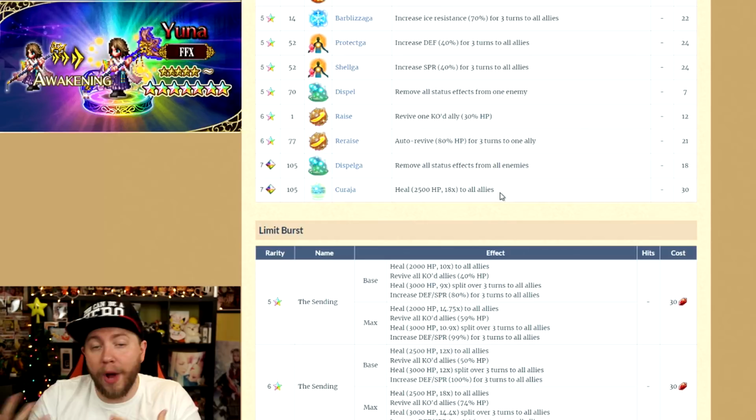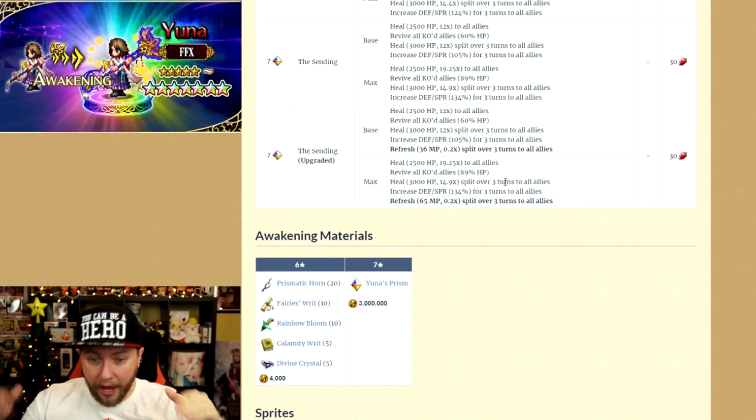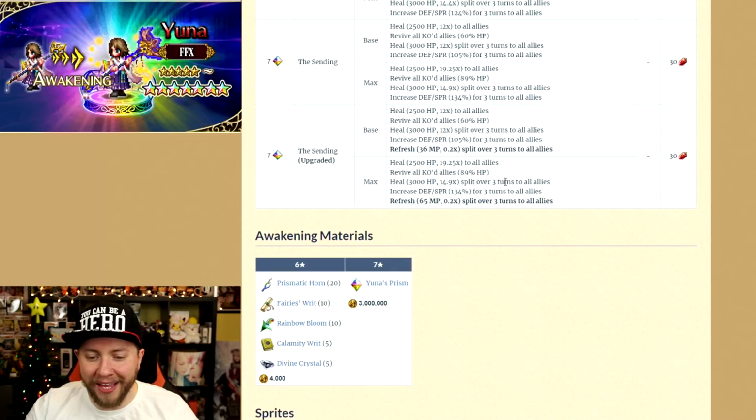Dude, I love Final Fantasy X. Heal everybody by a lot. Revive all KO'd allies and put them up to 89%. They put a heal that happens split over every turn to all allies. So after everybody's healed up, revived up, put that heal on them so it slowly heals them every turn. It increases their defense and spirit if you level this bad boy up to 134% to everybody, which is good. And then also refreshes MP split over the turn. So now she has MP refresh right there in her kit when she does her LB, which is, like I said, look at this bad boy.